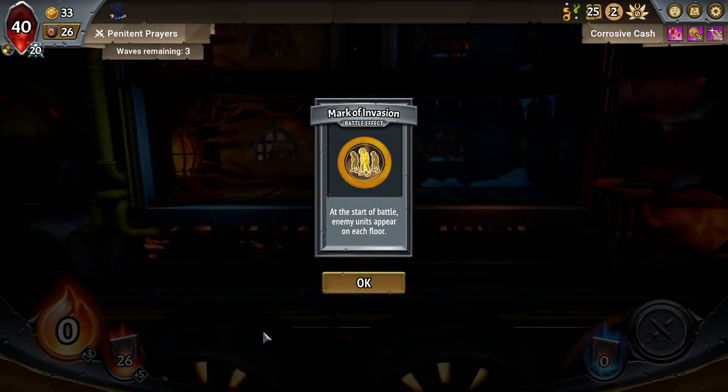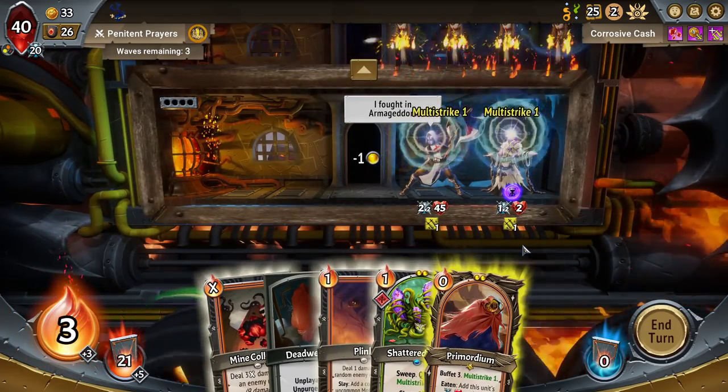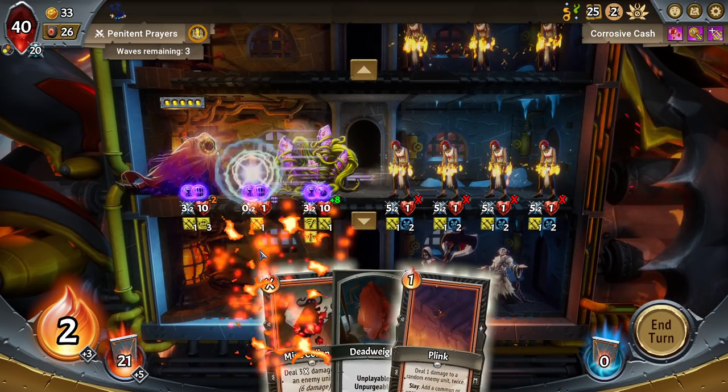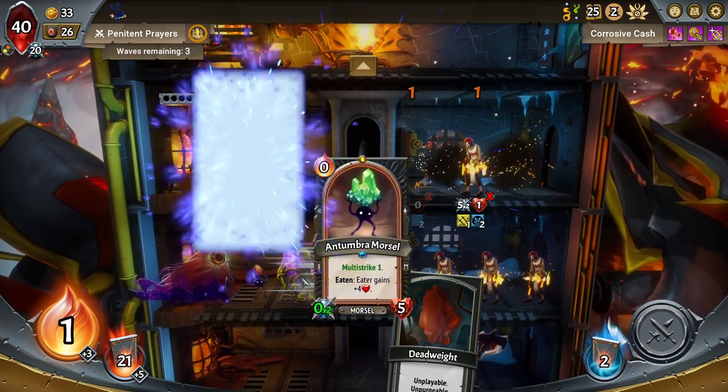Start up on enemy zero, Mage Flare. Start all battle enemy units appear on each floor is the sentence that I tried to say there and accidentally said one word. Primordium with the Shattered Shell behind. And yeah, we're pretty well set.